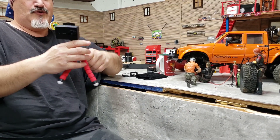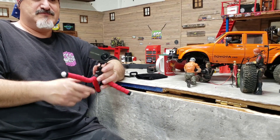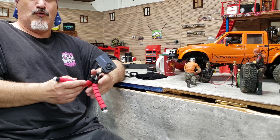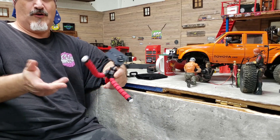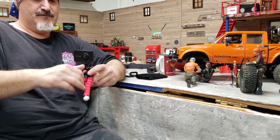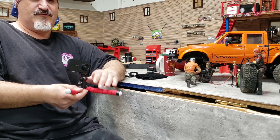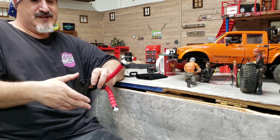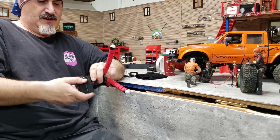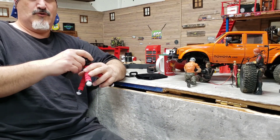I try to do everything frugally when it comes to this stuff. I don't spend a ton of money buying a $700-plus GoPro because a lot of what I do is just for fun — I can't afford to drop seven hundred to a thousand dollars on a fancy camera. That's just me. That flexible tripod is another mount I use and you can get really low to the ground and do some cool shots with it as well.